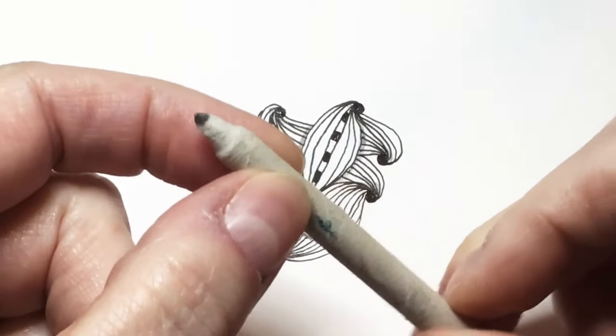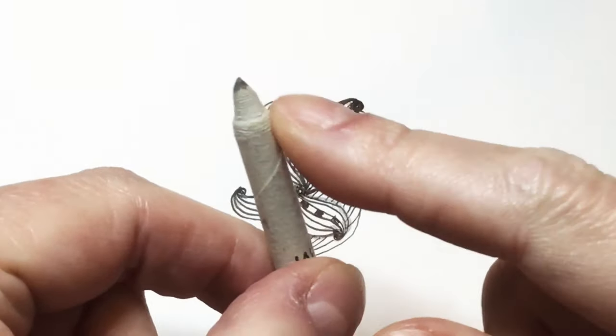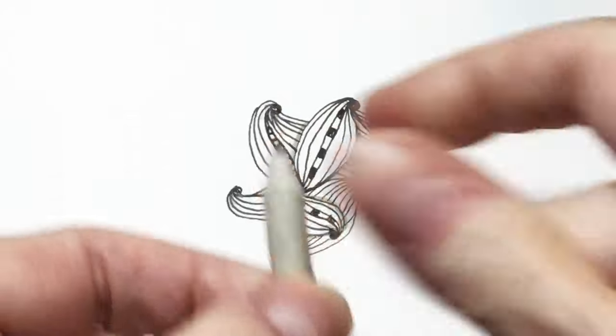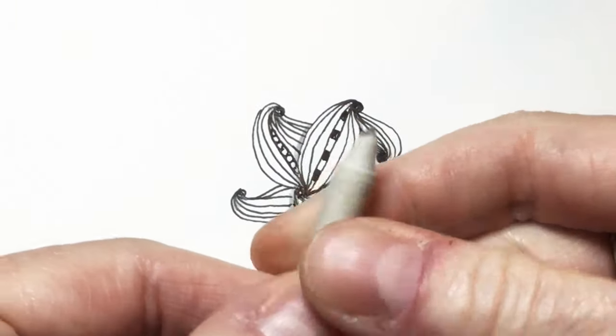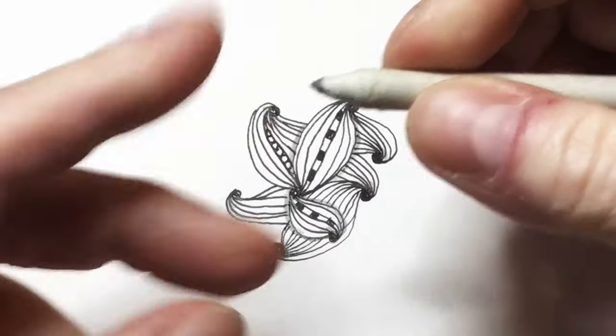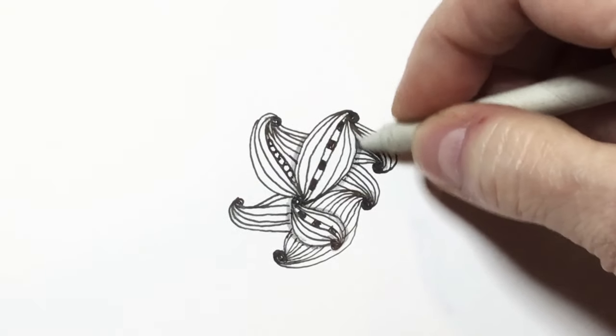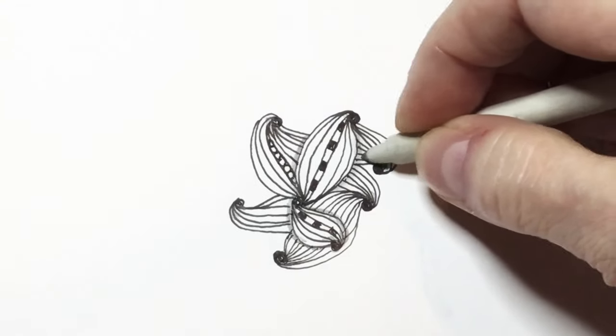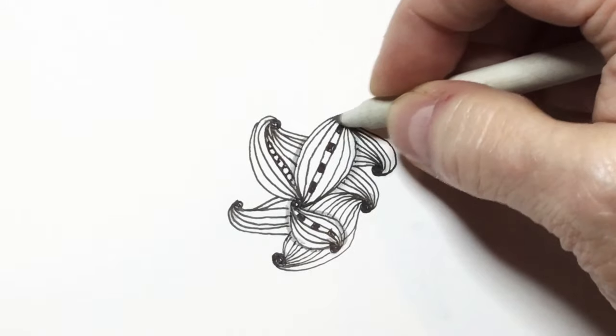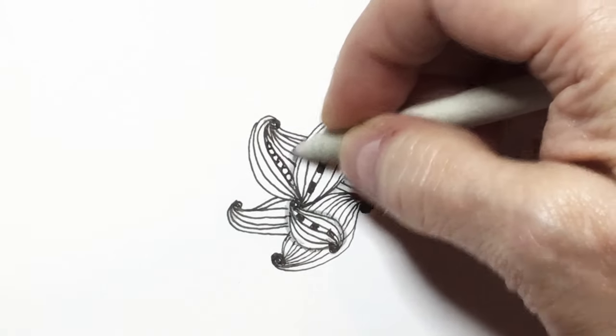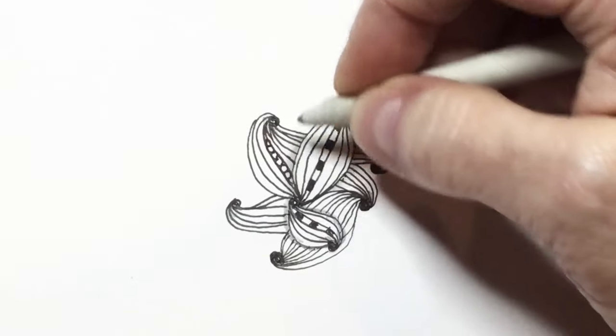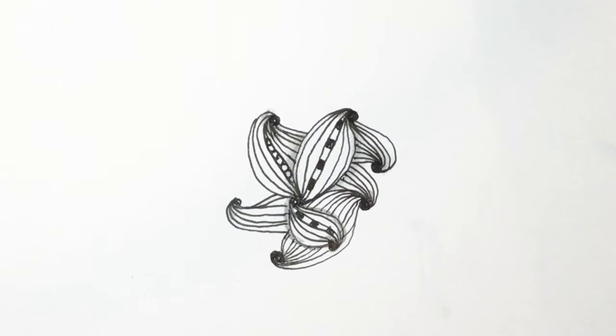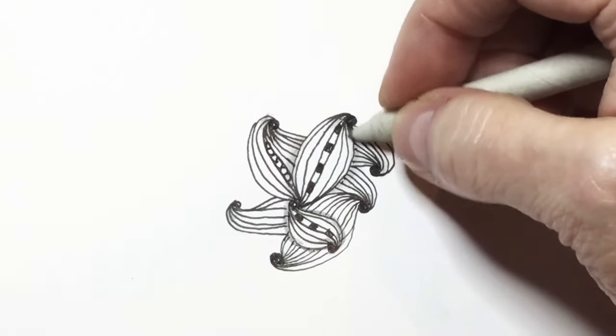By the way, if this happens to your tortillon where the end gets pushed in like this, see where this looks like a crayon here on the tip, what you can do is take a paper clip, bend it out, put it up in the hole here and push that back up and out. I just don't have one with me. I'm going to use it anyway, but this is a common issue and so if that's a problem for you that's how you fix it. But it's not too bad right now and so I'm going to use it.